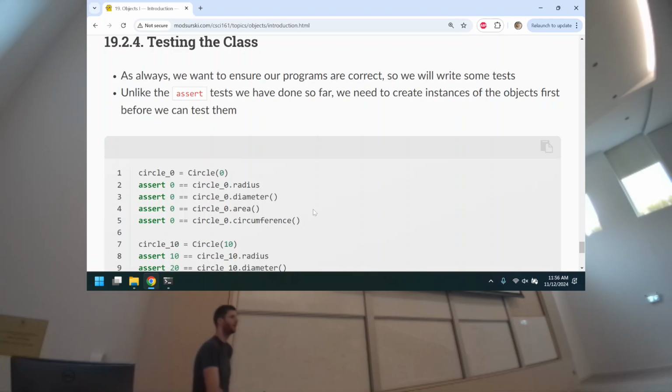Yeah? Does order matter? So we have to define the init, like the constructor. No, but there is a convention. The order of the methods doesn't matter. Init doesn't need to be first, but please, put the init first. That's just design. If I wanted to use the diameter, but I was using the radius, would I have to define the radius before the diameter? No, it would be fine. I'm certain it would be fine. If not, that would be a surprise to me, but yeah, it should be fine.